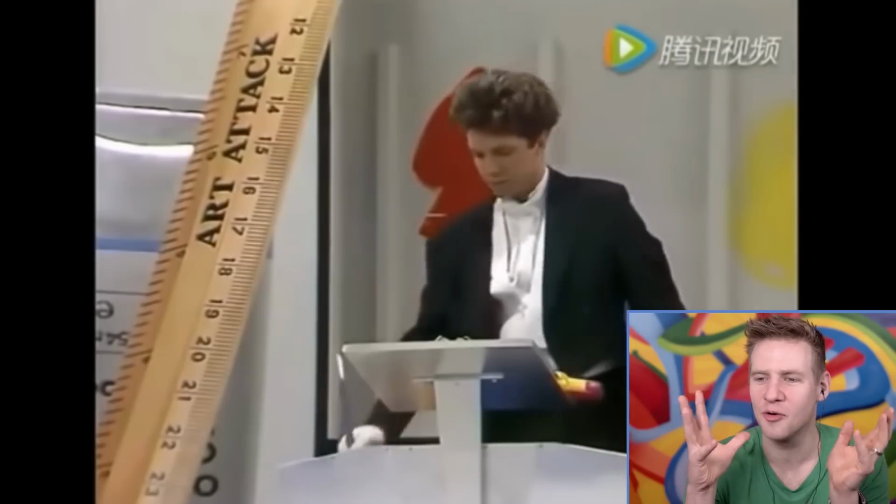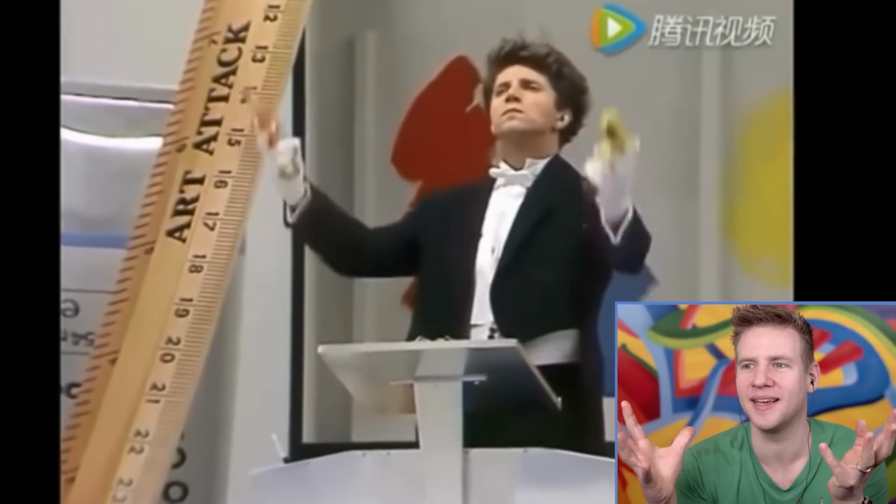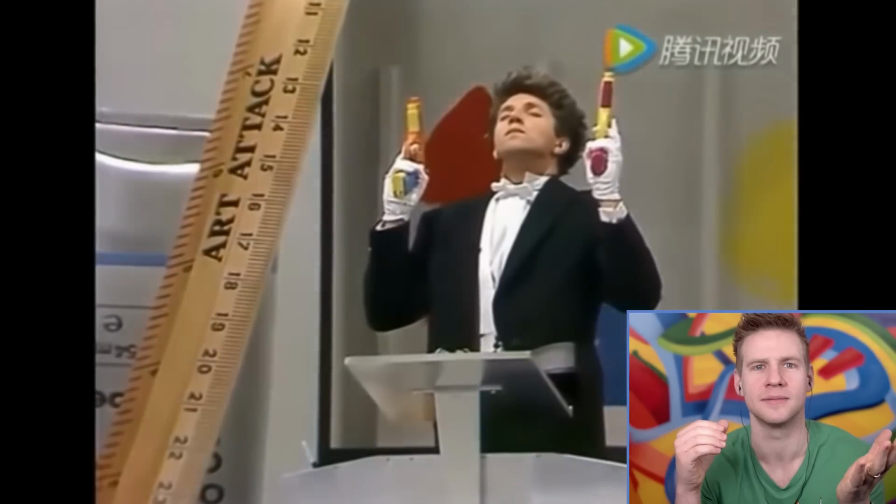There's a tree in spring. God, look at that hair. That's the same hairdo my mum had in the 90s. I feel like my mum was inspired by Neil Buchanan too. Sorry, mum. Man, this guy's the original art theater, thespian. That's the word.